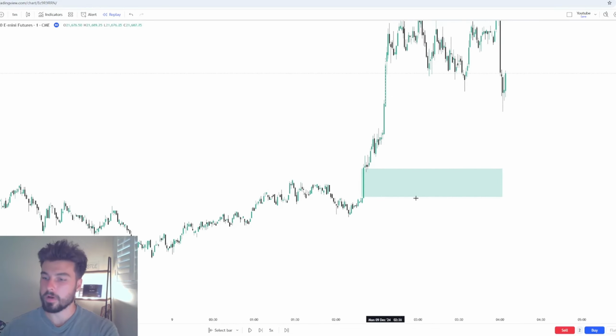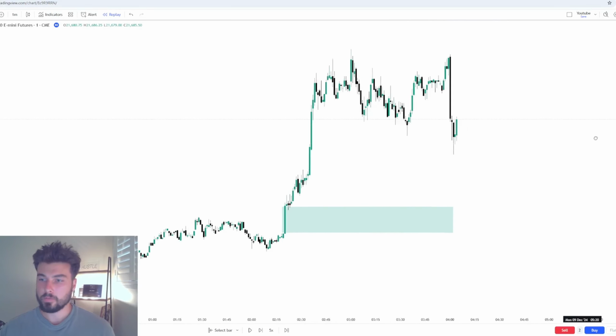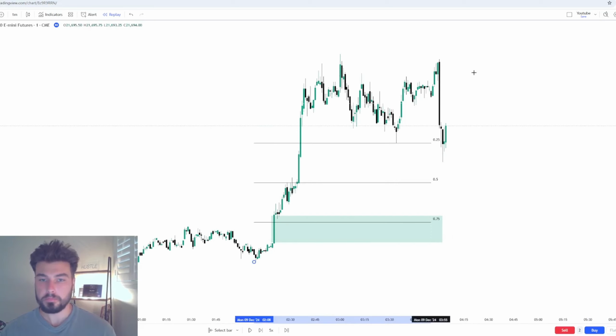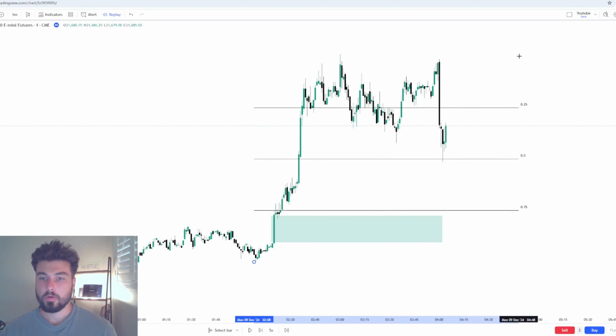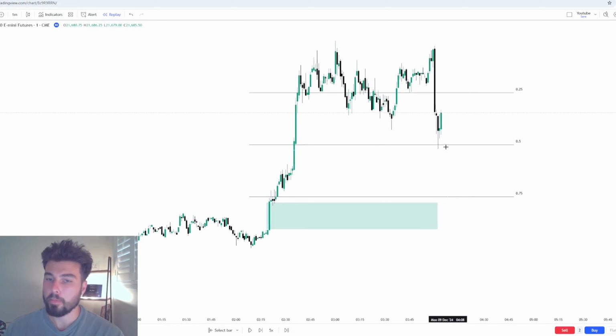So we've got a draw on liquidity, which is fine. Now, based on our analysis, based on what I was saying with dealing ranges, what we'd need to do is pull a fib and go from this low, that's the most recent low, to this high. And we would need to see if we can get an entry around the 0.5 level. Ideally, yes, the 0.25, but if we can get an entry around 0.5, it could be okay still, but less probability. Let's have a look.